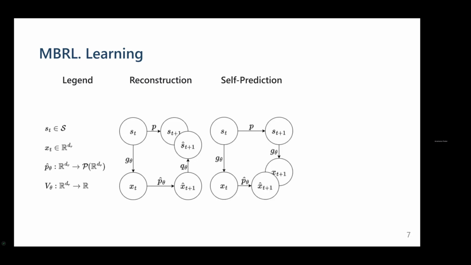Another way is self-prediction. So this is a kind of BYOL-style scenario, as follows. The next state is encoded into a representation, analogous to how it's done here. The model, the same way, transitions to the next representation, so the representation of the next state. But instead of decoding it into a state, we instead take the next state, encode it with the same encoder, and then we push this model representation towards this representation. This is shown to be beneficial in multiple ways.